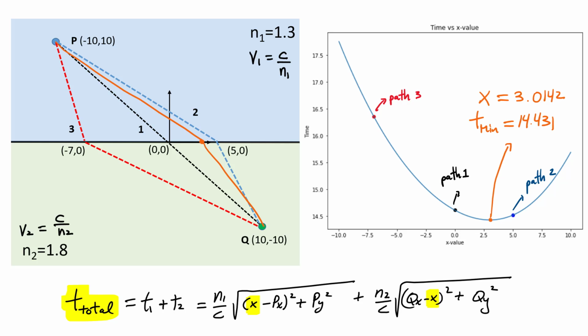What we're going to do now is use some calculus in order to find what is the minimum time. All you have to do is differentiate this function here with respect to x and find where that minimum value happens. And we're going to see that that minimum value happens when Snell's law is satisfied. Okay, so that'll be the next part of the video.